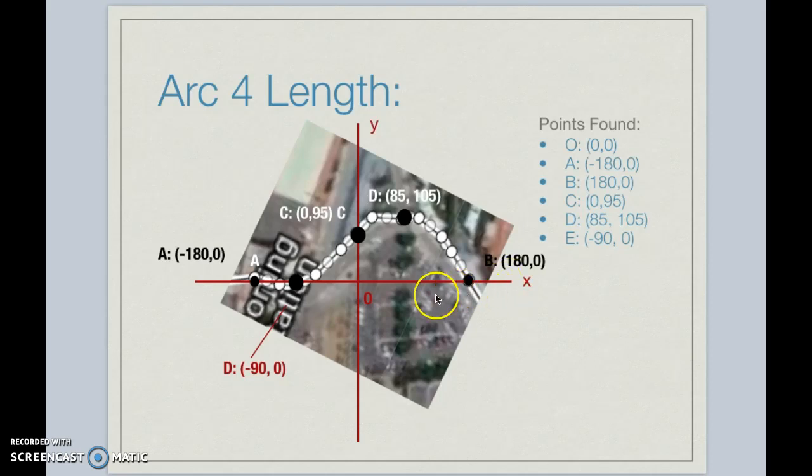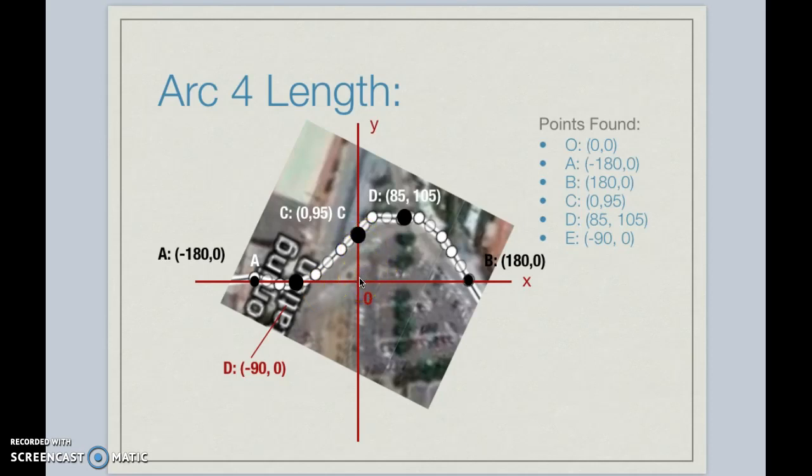To find point C, I started off at point A, and using the ruler measurement tool on Google Maps, I went 180 feet to the right towards the origin and then continued the measurement, this time upwards, until I reached the parabola. That gave me a total measurement of 275 feet. But because it accounted for the 180 feet before from the horizontal measurement, I did 275 minus 180 to get 95 for the vertical measurement.